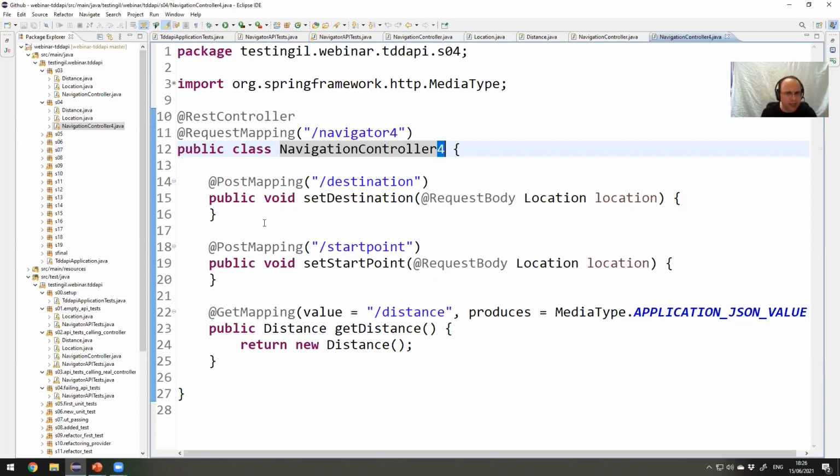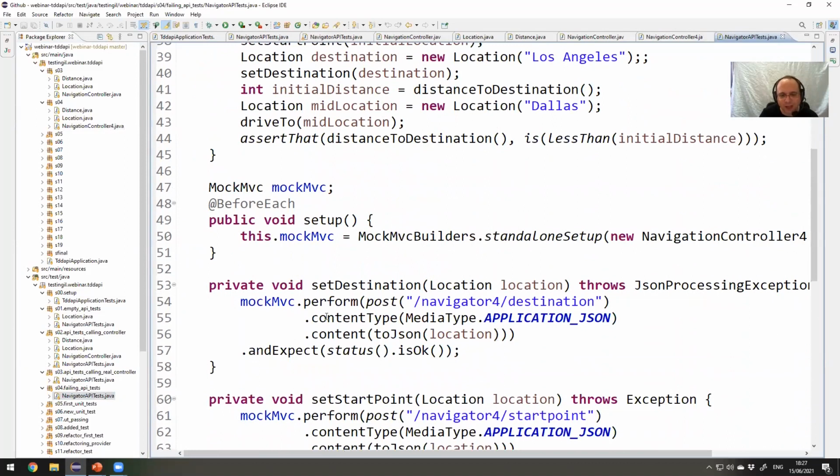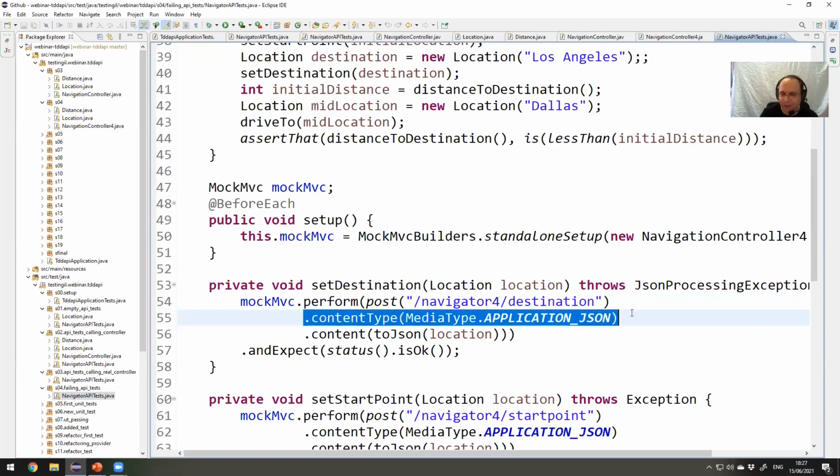So now, if we run this, basically we'll get a 500 problem because distance could not be serialized, I discovered. Why is that? Well, I needed to add content type application JSON.